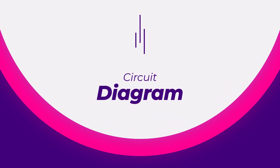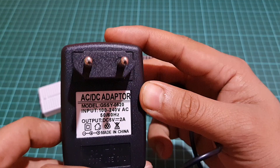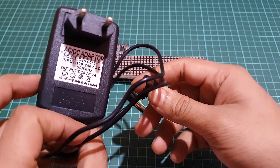Here's the circuit diagram for this project — it's very straightforward. Connect the data pin of the LED display to the D7 pin of the ESP8266, the clock pin to the D5 pin, and the load pin to the D6 pin. Connect the VCC and GND pins of the LED display to the 3.3 volt and GND pins of the ESP8266 respectively. I recommend using a 5 volt to ampere DC power supply, as current consumption is higher and the ESP8266 is not capable of supplying current if the LED is used at full brightness.